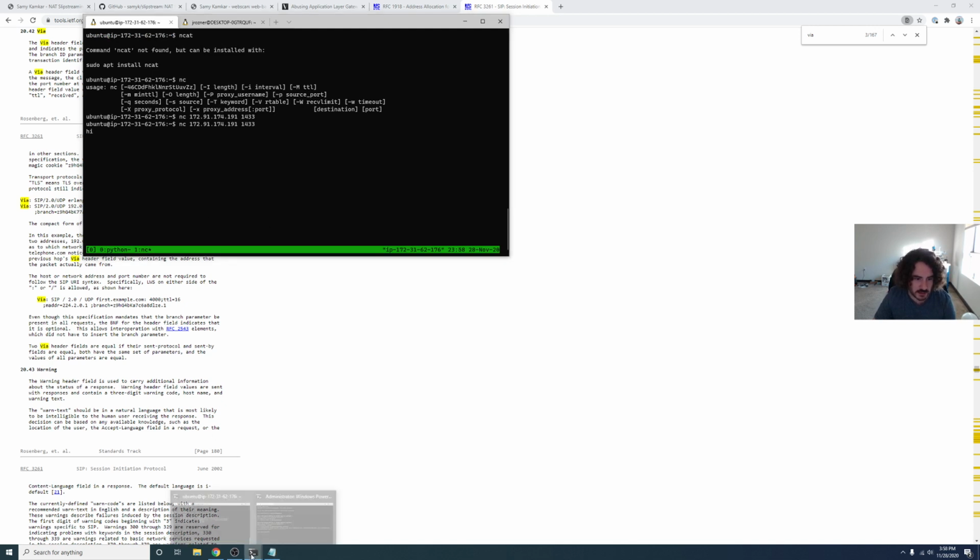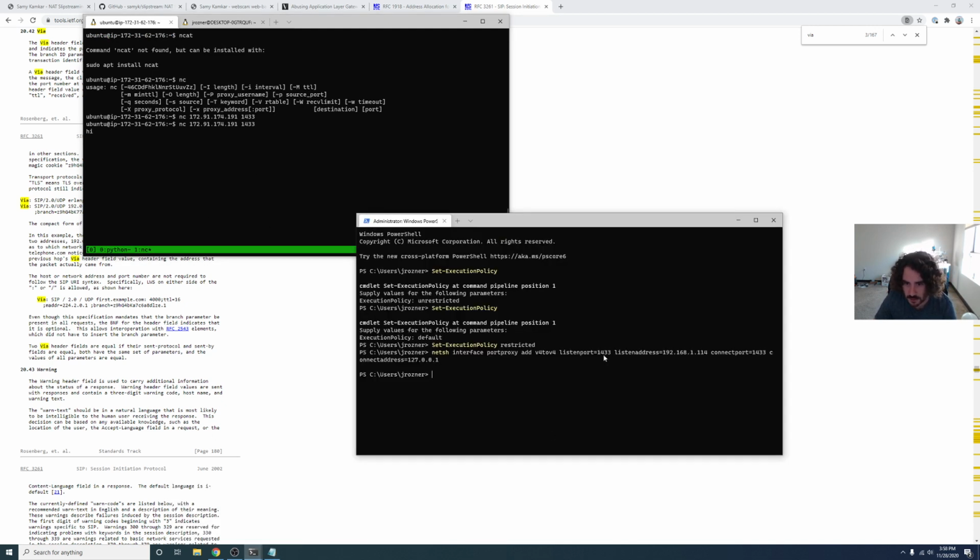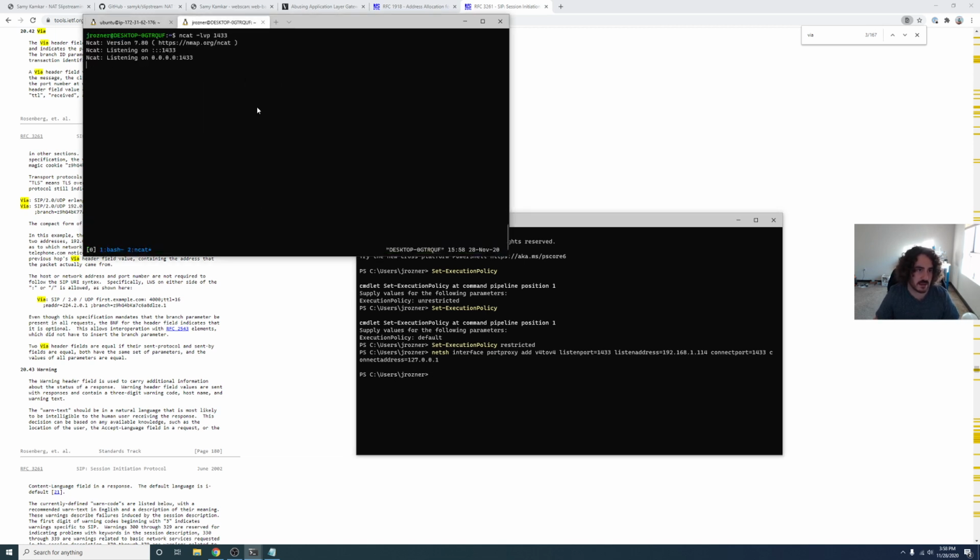I'm going to make sure that I did the right port, so it's 1433. It is 1433. And that's all correct. We can run this again and see if that helps.